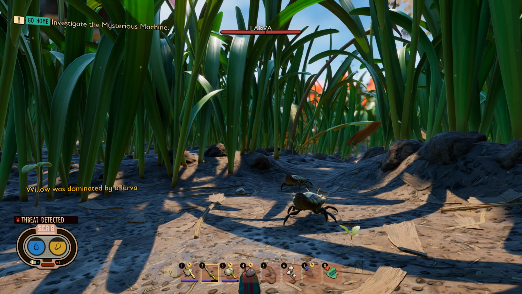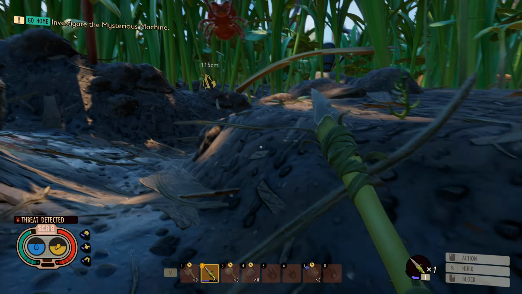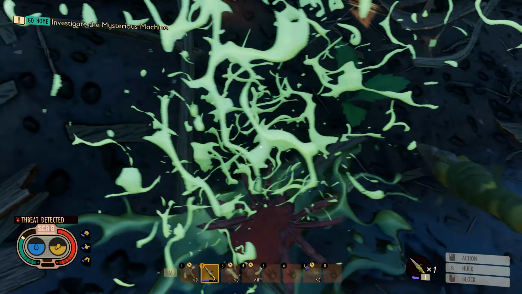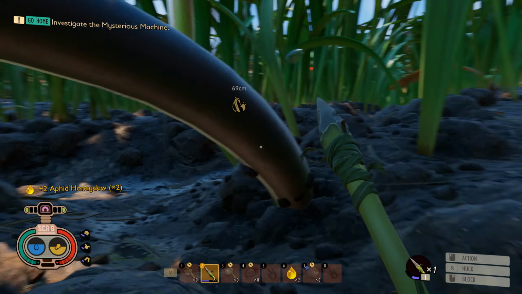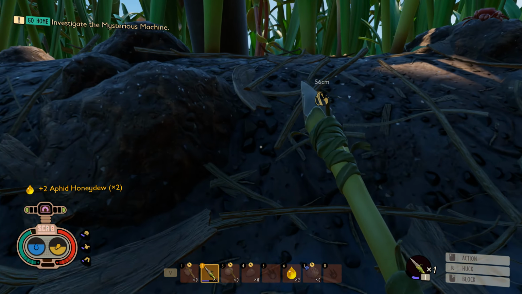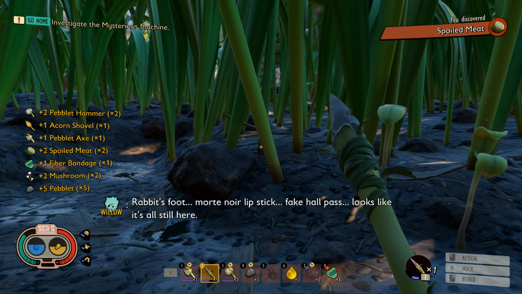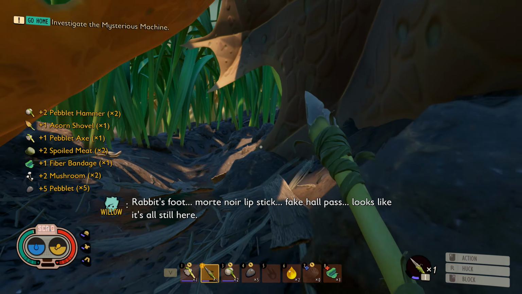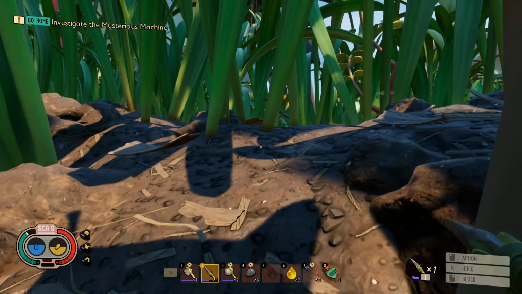Oh no. I tried spamming block to see if I can RNG it. Did not work. No, bugger off, you. Screw off. Is that the honeydew? Oh, it is. Yay. Oh, there's bloody mites everywhere. Let me just get my stuff back, please. Looks like it's all still here. Yeah, damn you. Well, somehow I didn't get caught. Thank goodness.